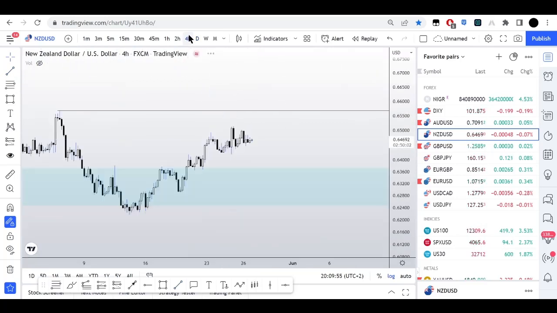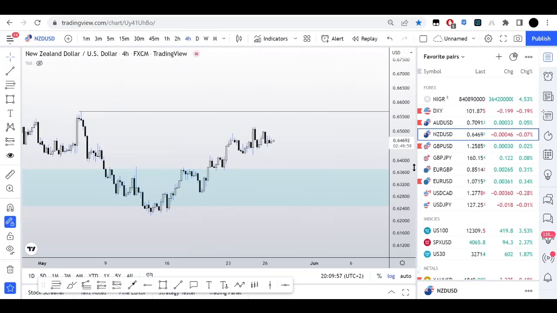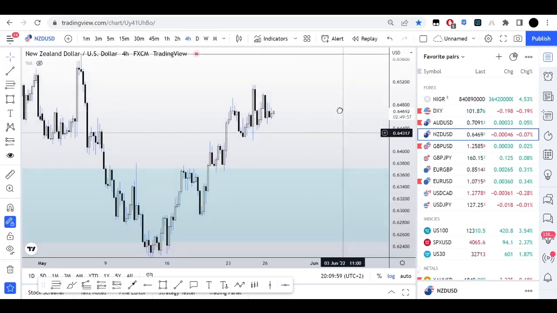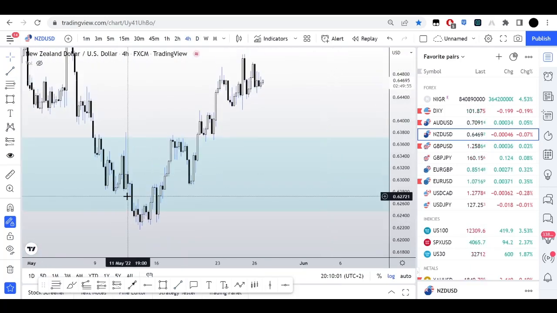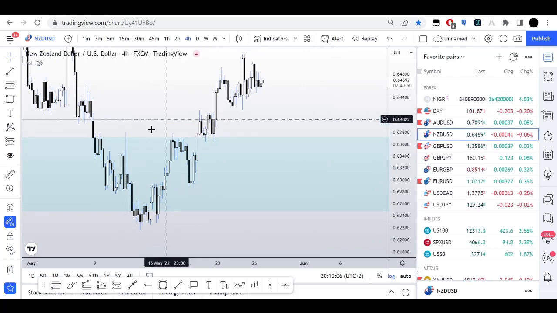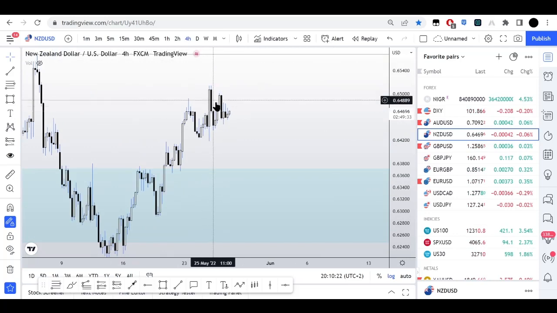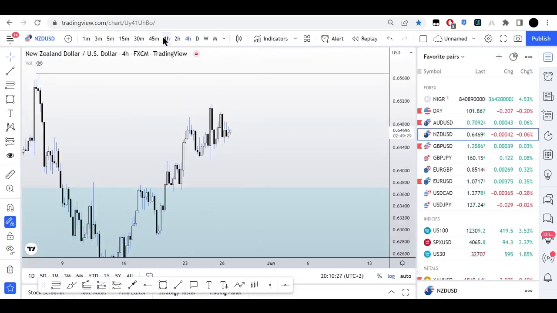Let's go down to the 4 hour real quick. Right here, we have these lows taken out. We have a push up, we ran this high, we have a shift in delivery here. We have a run down through that push that took out this right here. I want to be a buyer maybe later on from here and get a nice swing off of there, but my trade was inside of this area right here. Let's go to the hourly.